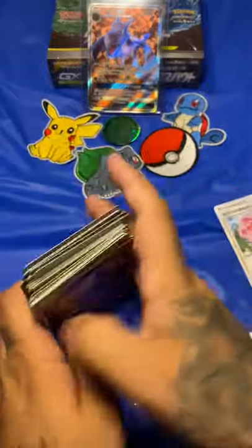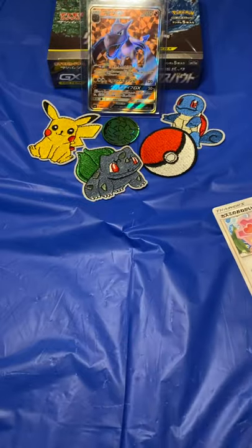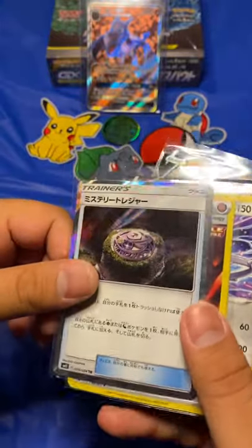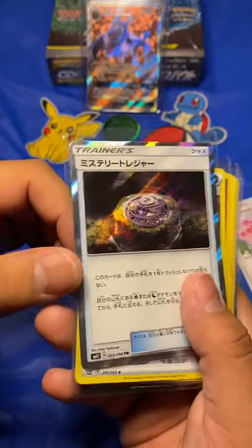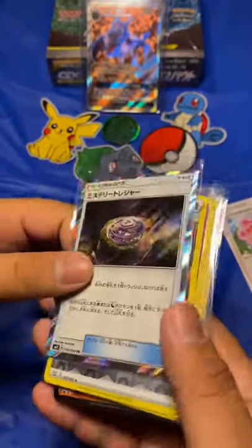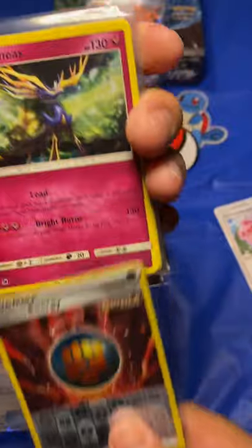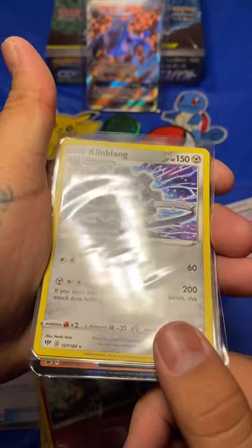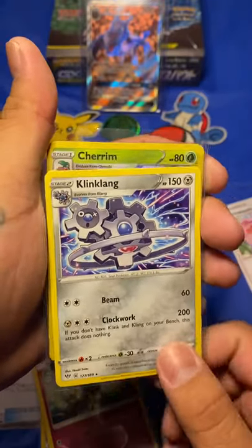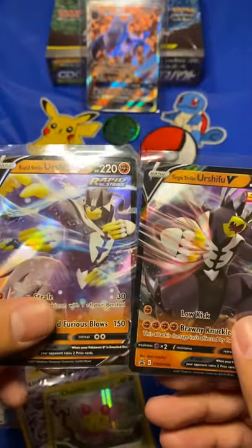All right. So that is what we got from PokéPro21. Thank you, PokéPro21. We'll go over and look at the big hitters that we got from him. So we got a trainer holo card. I don't know what it is. If anybody speaks Japanese, please translate for me. I don't speak it anymore. I forgot how. So. Yep. Energy, legendary, Klinklang, the Cherubi, and both Urshifus.